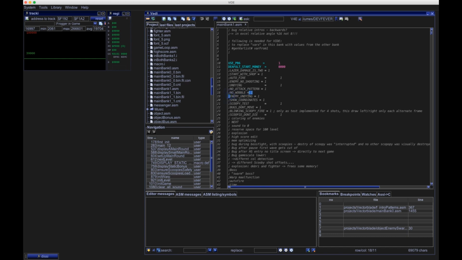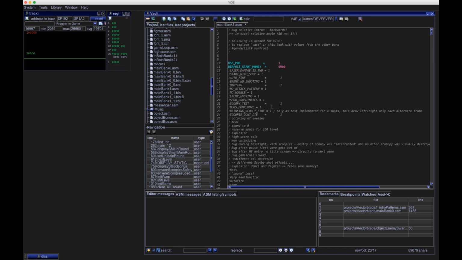I've got an option also to keep the enemies undying, show coordinates, if I want Scoopies right from the start, if I do not want bugs to move, if I want blinking Scoopy fire. This is a test I did when the Scoopy fire is only drawn every other Vectrex round.